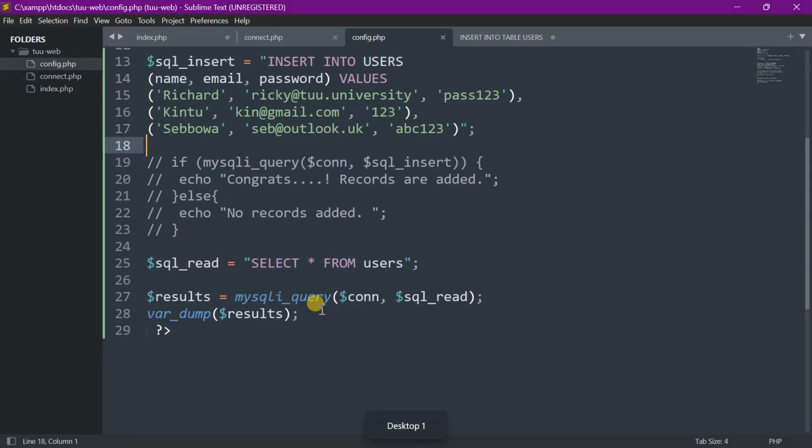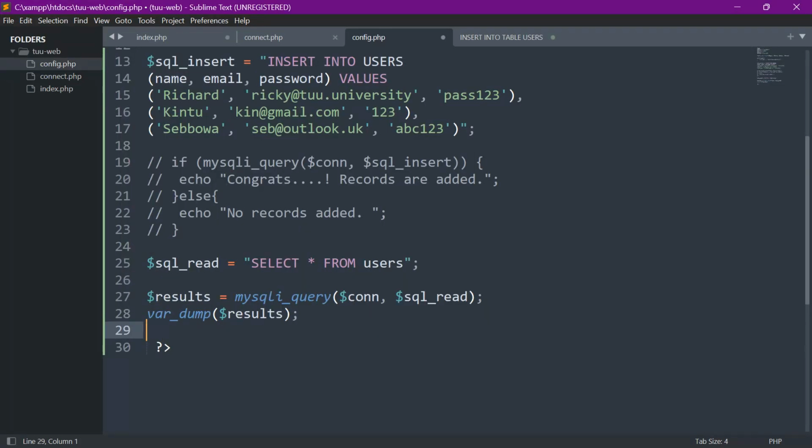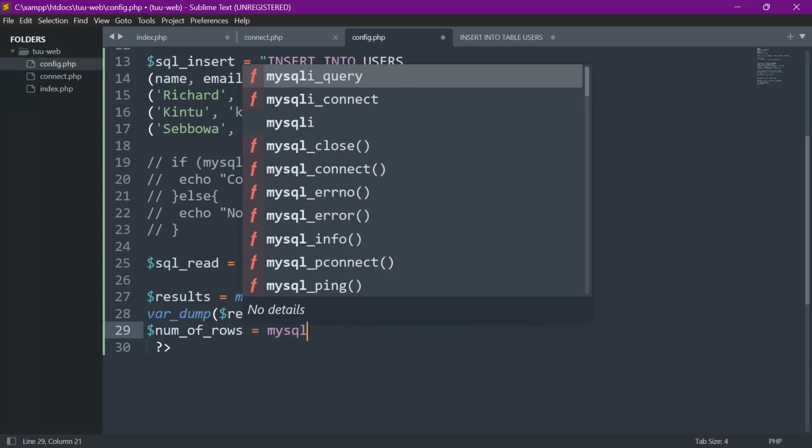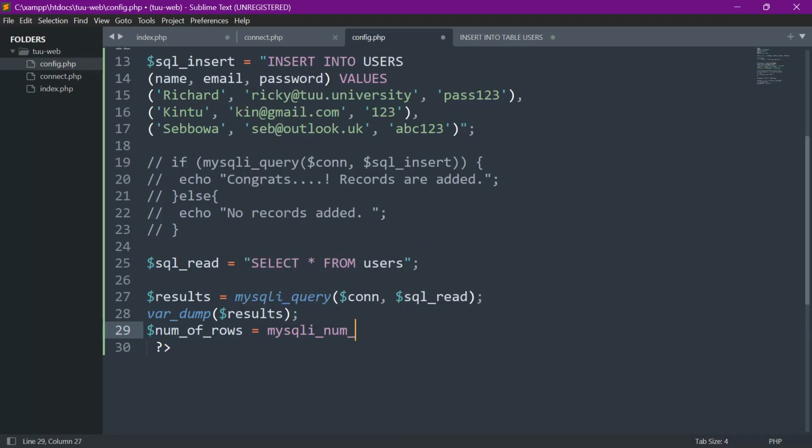So let us narrow it down. Let us get the number of rows in our database. So we shall put a variable and say number of rows is equal to mysqli_num_rows.